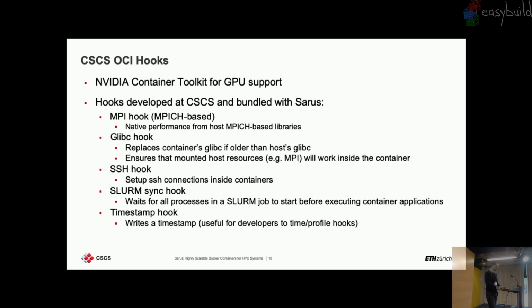Then there is the glibc hook, which replaces the container glibc if it is older with respect to the host glibc to ensure compatibility. Otherwise, the MPI would not work inside the container at runtime. Then there are other hooks that have been developed, and are still being developed, for developers' needs and also admin purposes, like the timestamp hook, for instance. The Slurm sync hook also synchronizes the activity of the workload manager with the internal container applications.